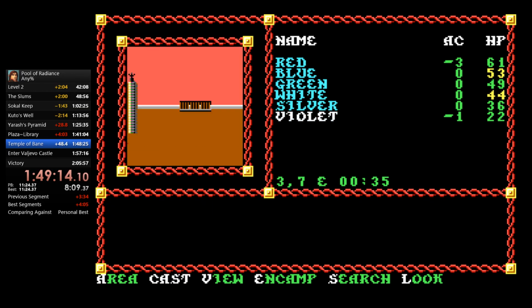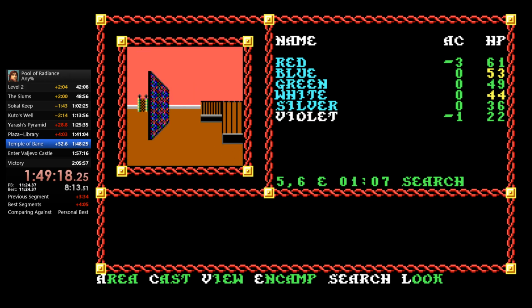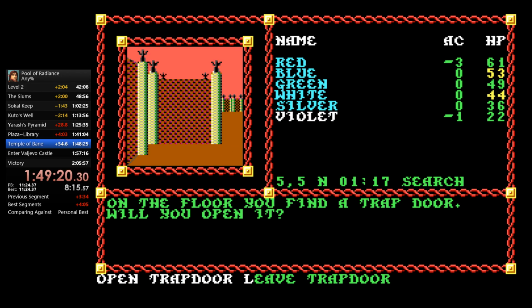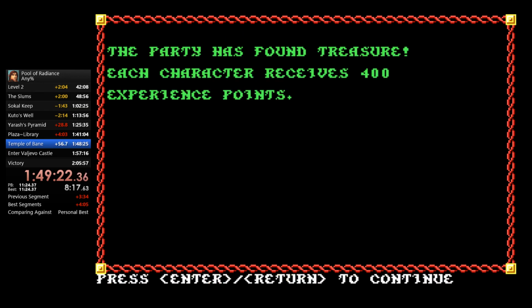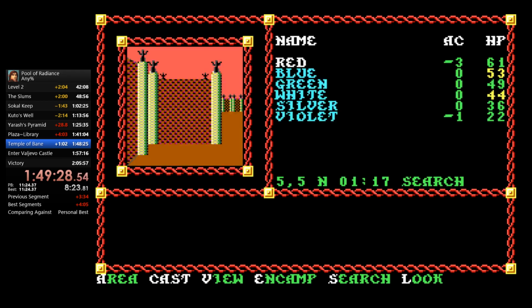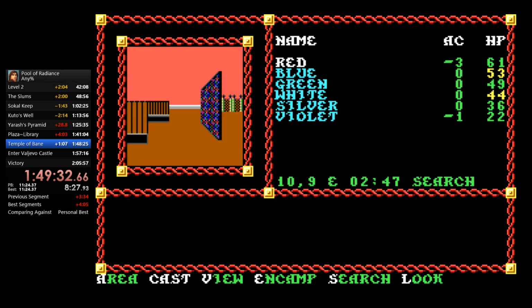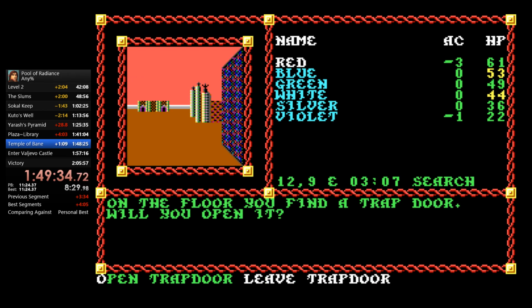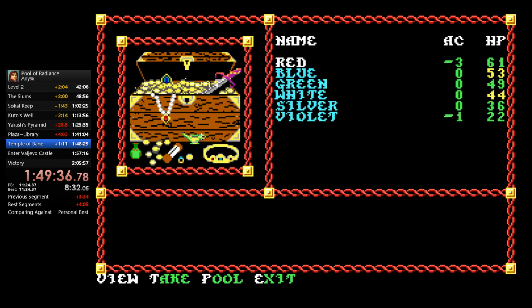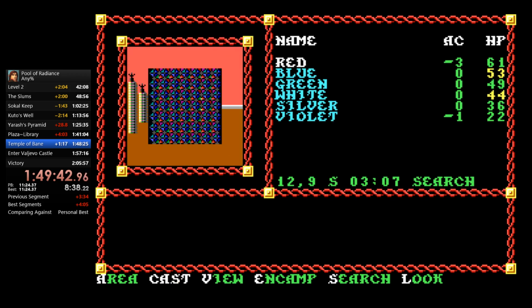But okay, now Durton is going to do this. Open trapdoor. Ooh, that's not bad. Magic user and cleric scrolls are usual. I'm not gonna take the cleric scrolls; they're not worth enough. Open trapdoor. Take a bunch of weapons, which are probably no good. I'm not going to even bother.